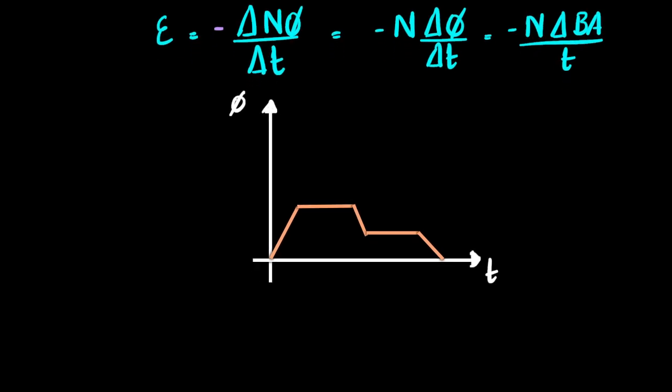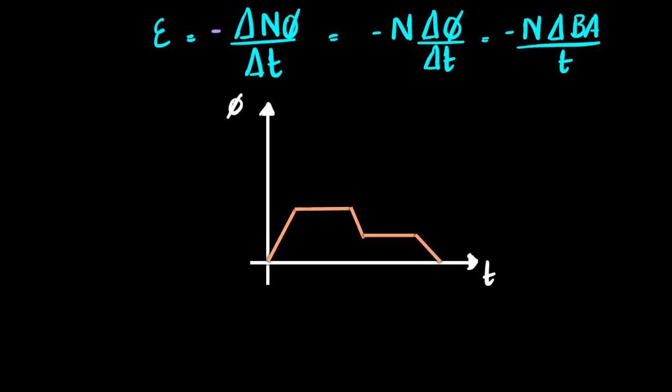Also, most of the times area is also not changing, it's really B which is changing in questions in our syllabus. So if the graph for delta phi looks like this, also another important thing here, since phi is basically equal to BA, let me write it here, since phi equals BA, so again, like what I just said, the area does not change. So I can say that phi is basically proportional to B for fixed area.